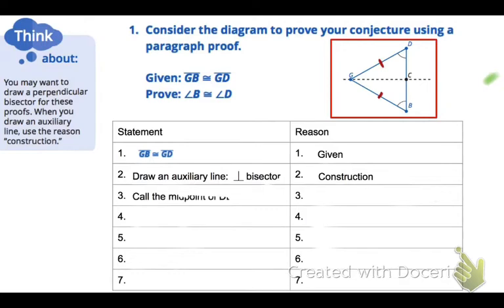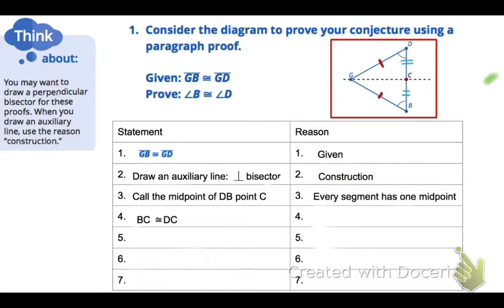And then I'm going to call the midpoint of DB point C. So that's why I have point C here, which is already labeled. You also want to give a reason, which is that every segment has to have a midpoint. So that's our reason for putting that midpoint there. Once we've set that, we can start saying that now BC is congruent to DC. And I'm going to mark that in my proof.